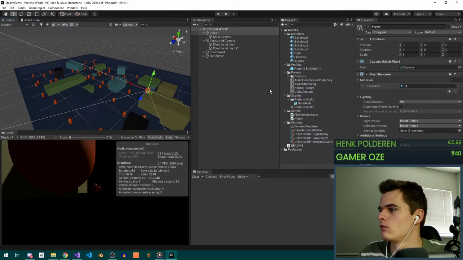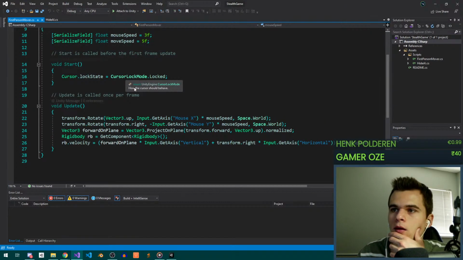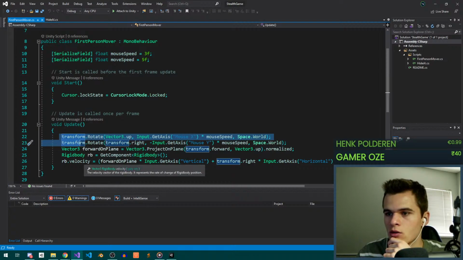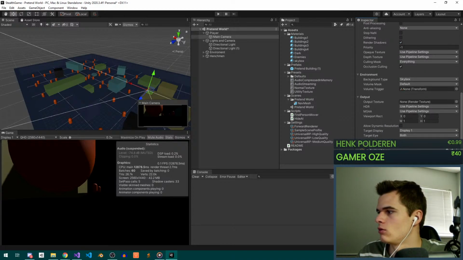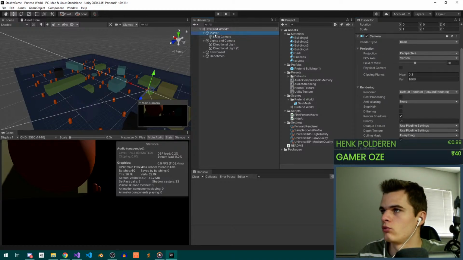Okay. So this camera has a first person mover script. What does this do? Wait, this even has a cursor lock state thing? Does that not work in the editor or something? Okay, so that's obviously the looking part. Wait, the camera has a rigid body on it? It does, what the heck? Move that to the player object. Remove the rigid body and we'll use the built-in character controller.